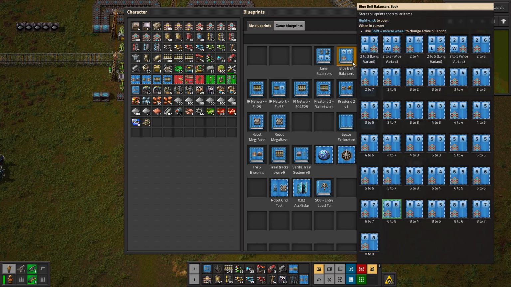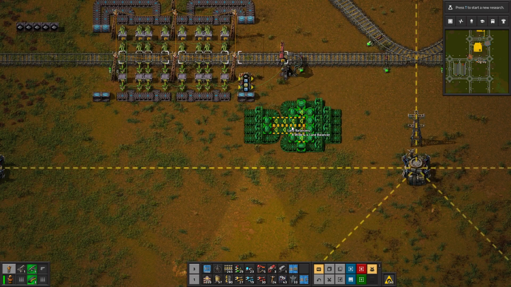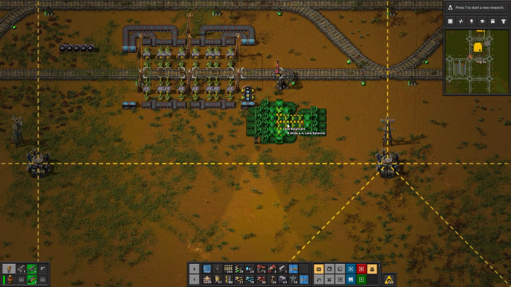Lane balancers, because we have blue belt balancers, but we have lane balancers as well, which enables us to balance both sides of the inputs as well. So if it only pulls from the right or the left, you'll still take evenly from right and left on the input side. So let's place that down here. That is kind of where I want it. And I'll explain why in just a second.